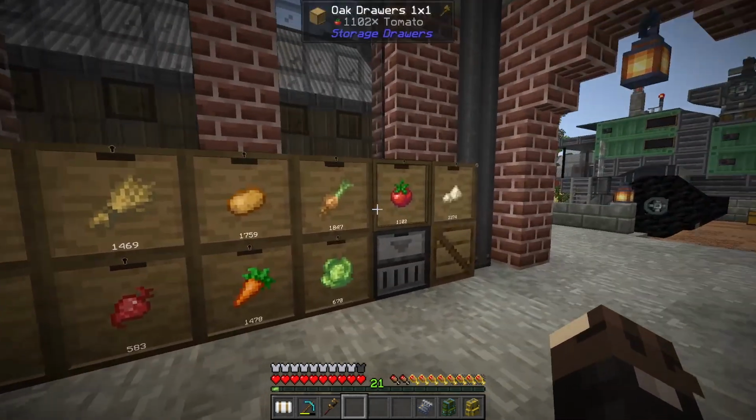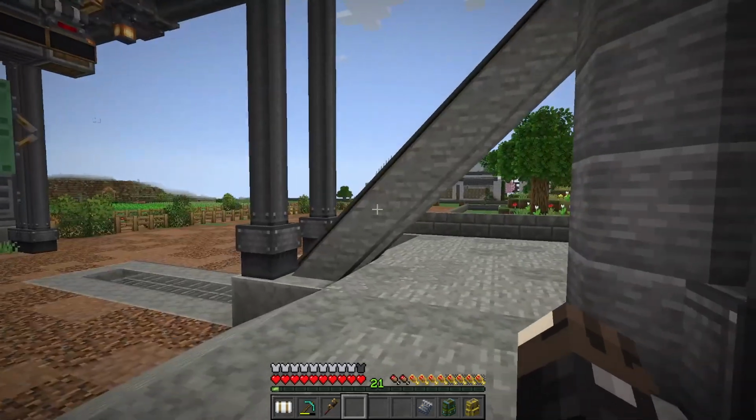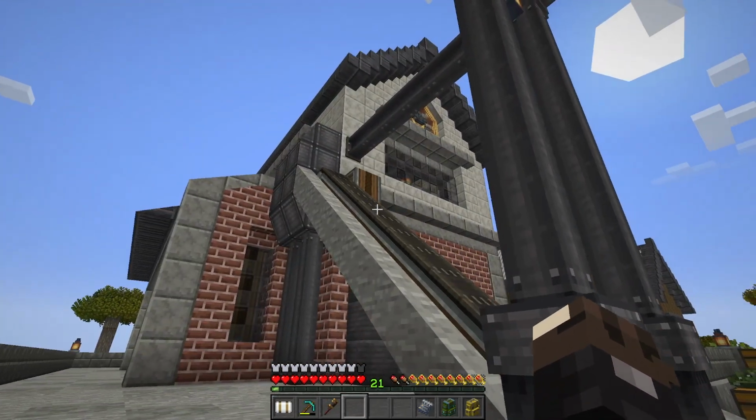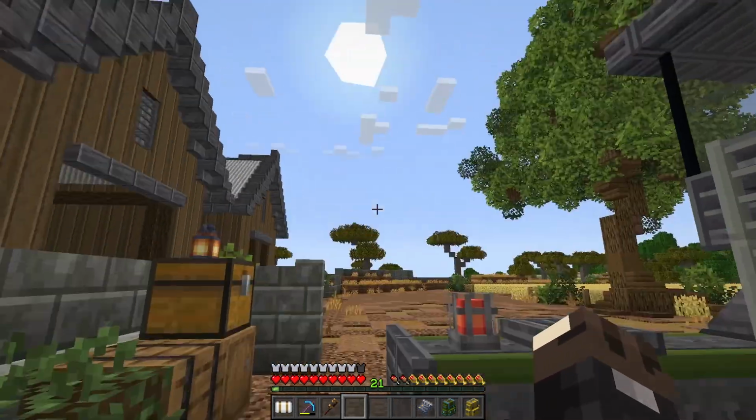Flour's getting put in. We already had to put in upgrades to this, and I added a void upgrade, but it all should be fine. All of this is also powered and going, and the only thing left for us to do is actually start this machine and see if it works.